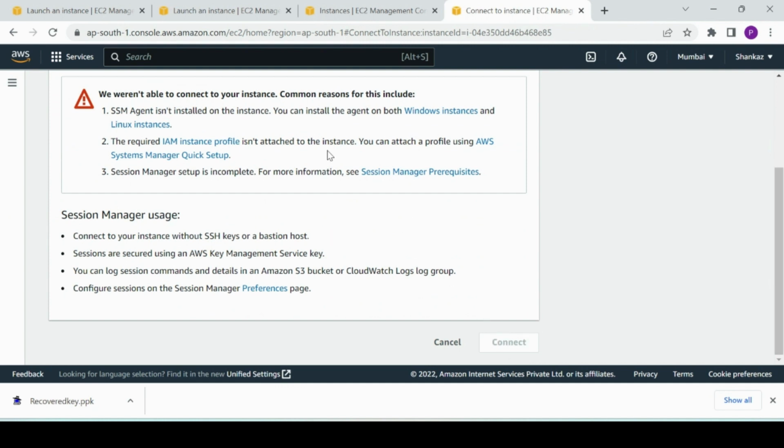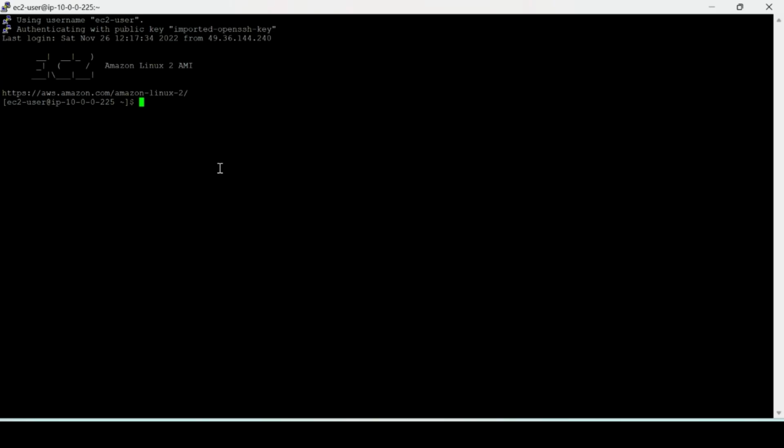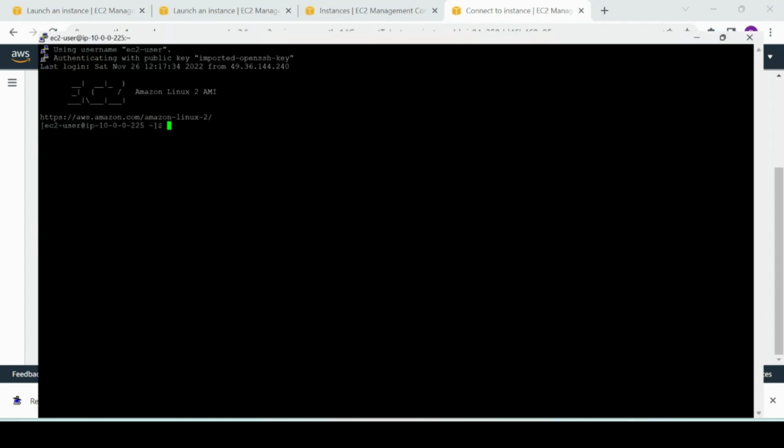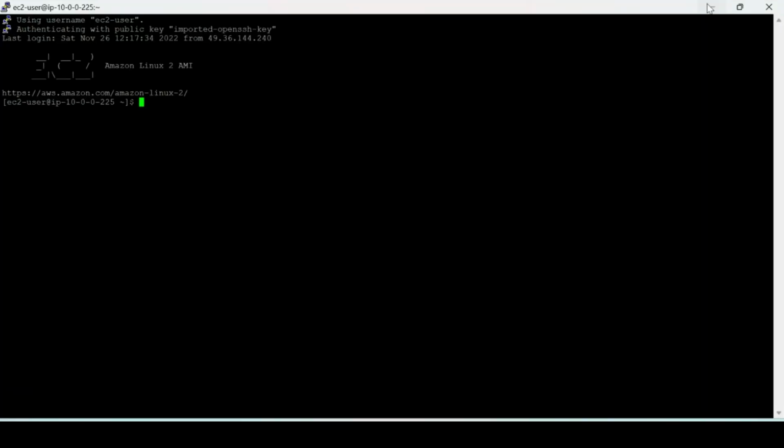It is not allowing me to connect because there is no ssm agent installed, but in an enterprise environment most of the time you have ssm installed. So you can click connect here. It will allow you to open the terminal right here on this console, and you can again perform the same steps like I did for enabling the new ssh key. And once you have the ssh key, you can use putty to log in to the instance.